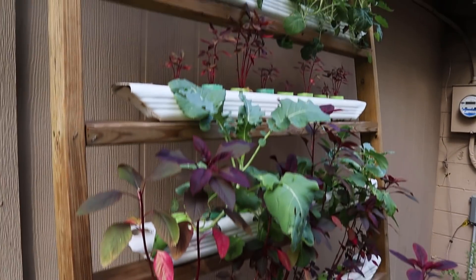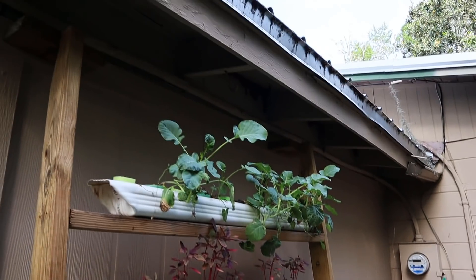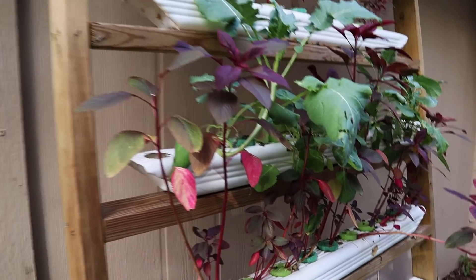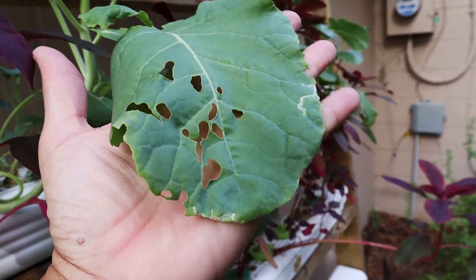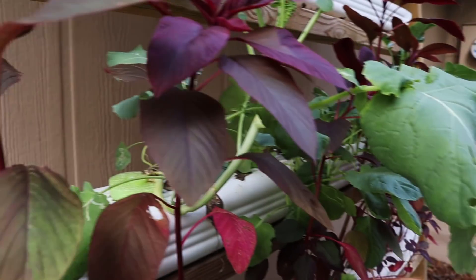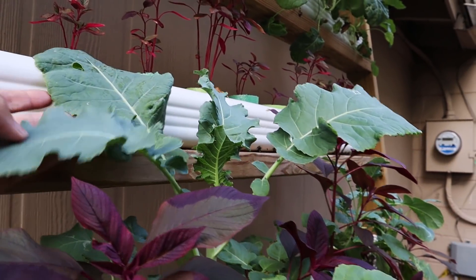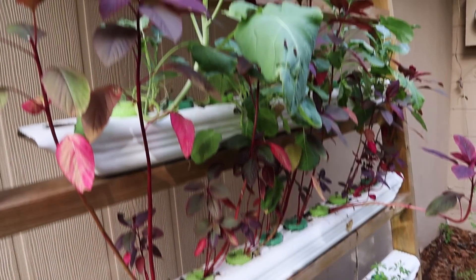Over here I've got some broccoli and amaranth left over from the last crop - we're going to be harvesting this. It will hold us over until those new plants are ready. And see, I get some bugs on mine too. Just as long as there's not too much it's okay. After this my wife said she's tired of broccoli greens for now, so I'm just going to grow a couple more.